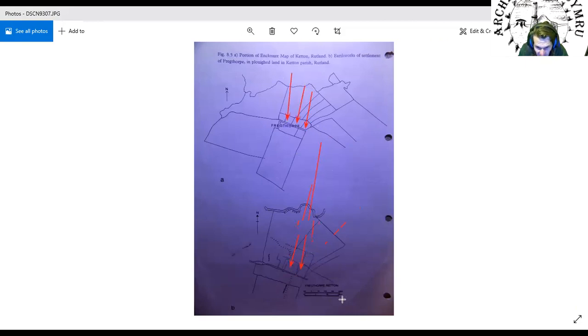But what has changed is what's south of this boundary. These have almost gone. But we know that this is Fragthorpe. And this village has been rediscovered, all thanks to looking at old maps. If it wasn't for the maps, maybe the archaeologists may never have found this. Maybe they might be still looking for it.